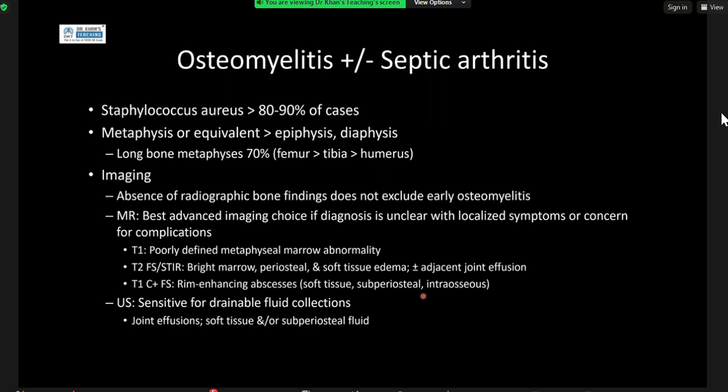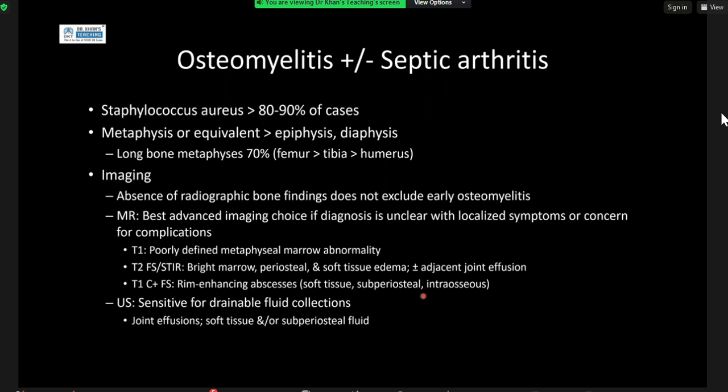The only caveat is if you are in a young infant, a baby, and also in adults, where you don't have that physeal barrier. In infants you've got trans-physeal vessels, so it goes across the physis. Those vessels stop after infancy, after a year. So if you have it at a younger age, in infancy, i.e. osteomyelitis, you want to rule out septic arthritis, because it can extend from the metaphysis through the trans-physeal vessels to the epiphysis and then subsequently into the joint space, i.e. septic arthritis. The same process goes in adults. You don't have that physeal barrier, which is a vascular barrier. It just goes straight through, so osteomyelitis plus or minus septic arthritis in adults and in infants.